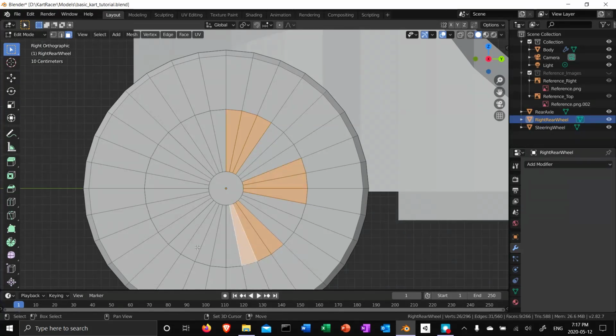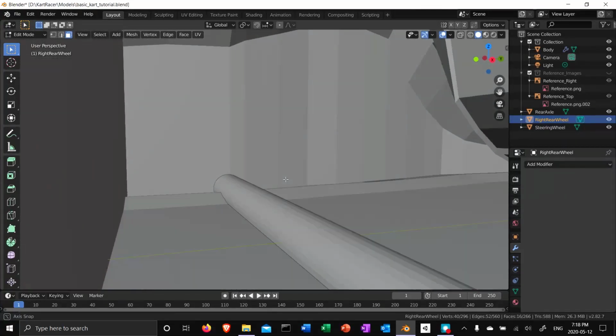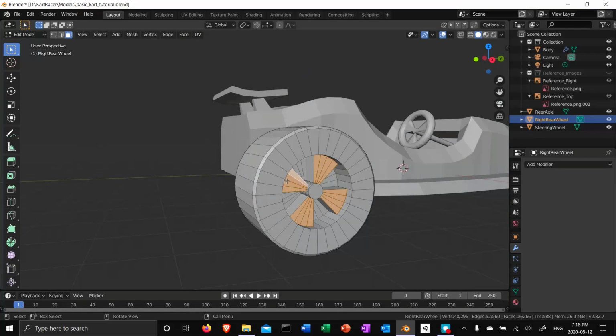Let's see if the math works out here. Nope, not quite. Okay, let's do every 4. Okay, so every 4 works out pretty nicely. Oops, a little too close here. Okay, so that's a good start.